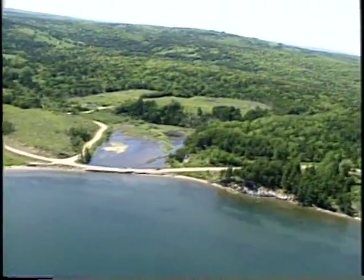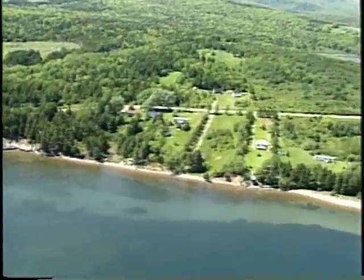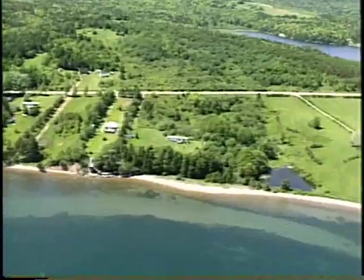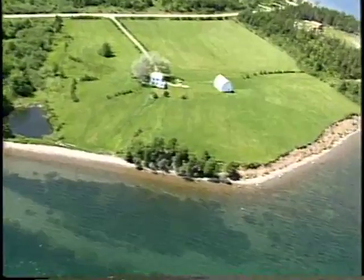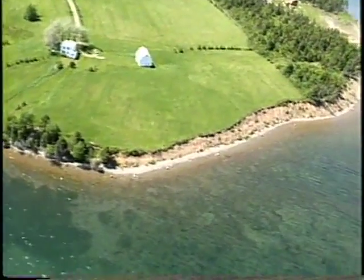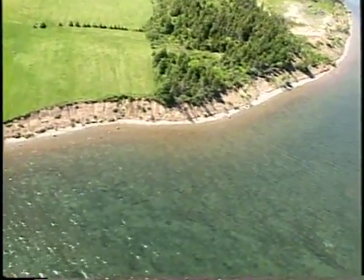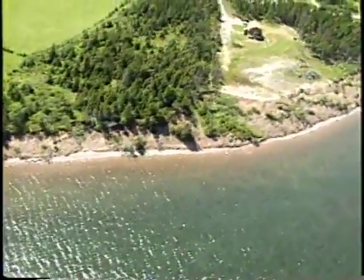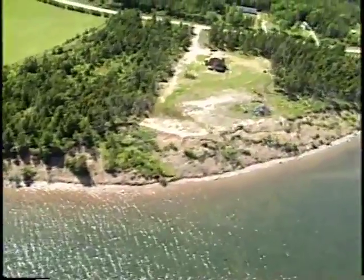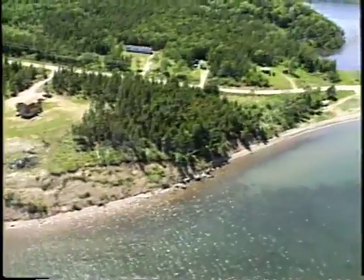We're getting a good view of the near-shore sediments right now. The light-coloured areas are sandy. You can see two bands going parallel to the shore, and the darker areas are more coarse material or bedrock. The scarps are unconsolidated, probably about eight to ten metres. They've got quite a slope to them — not vertical, but steeply sloping — probably underlaid by bedrock.